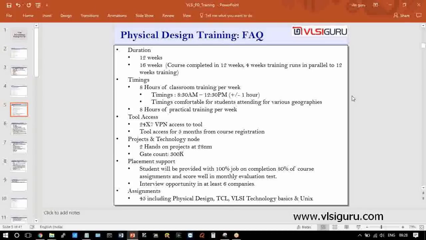Then if somebody asks, I need so many guys, it is left up to us to tell them that so many guys are going to be there and these guys are good, so you can look into their profiles and schedule a discussion with them. If things go fine, please go ahead with giving an offer to them. We will be working on that towards the end of the program.